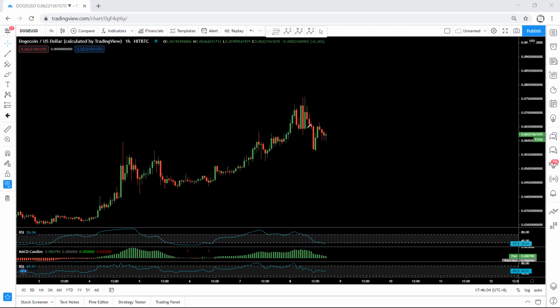We need to see what we get here, whether we get a flat or the price corrects and drops quite a bit more. Then from there we can look for a buy. But right now we don't have any trade setup, and in this case I prefer to wait to get the confirmation before I take the trade. We don't need to jump in, in case the price reverses. That's why we don't need to jump into the trade without having a trade setup.